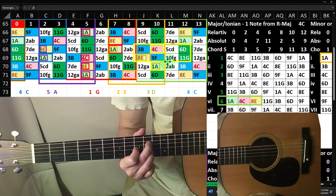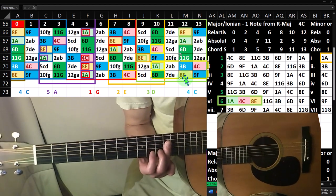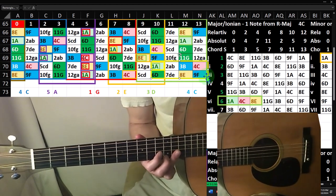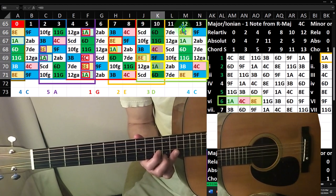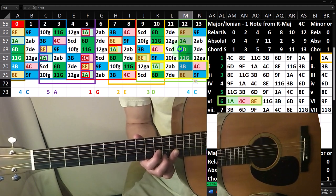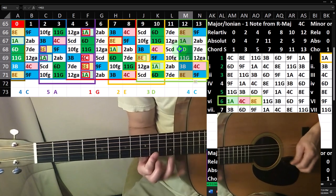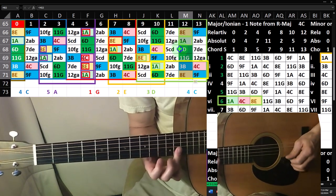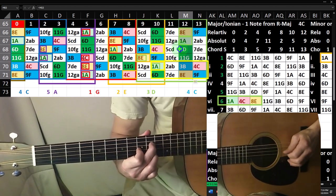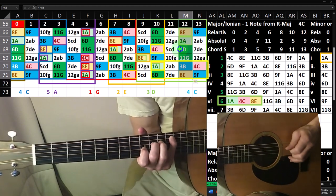Remember the symmetry of these shapes. Boom, boom, boom, double stop, double stop, double stop. And then down here, you've got boom, boom, boom this way. Double stop, double stop. And then also these two whole columns are good to go. So you can think about it as these two columns, and then you got this little extension on the two sides over here, right? So I've got my A, I can go down here. Double stop, double stop. And then I could go this way.